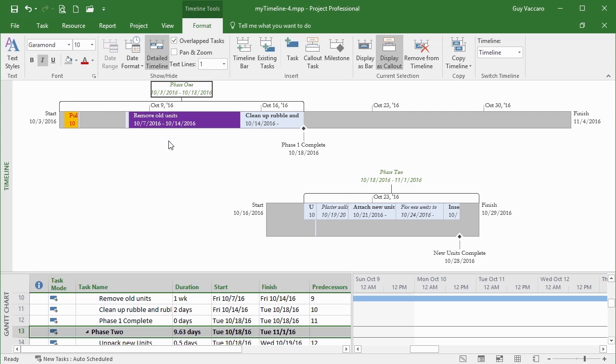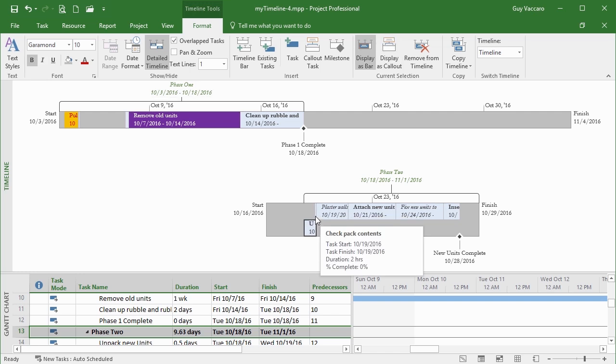Where you have tasks that happen at the same time, so we have two here, you can drag one sort of lower than the other. You can see the other one's then jumped up, check the pack contents. Now, as well as the ability to drag tasks up and down within the same timeline, you can actually use the drag option to move them between timelines. So if I want to see plaster walls on this timeline, I can simply drag it up to there and let go.